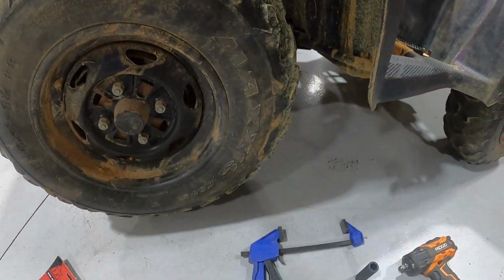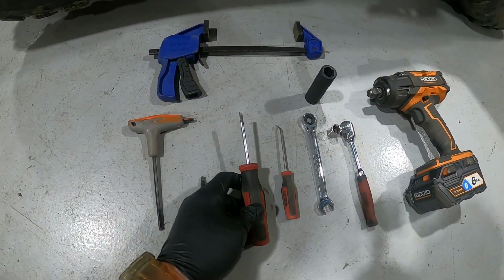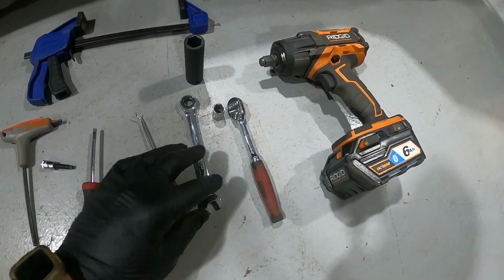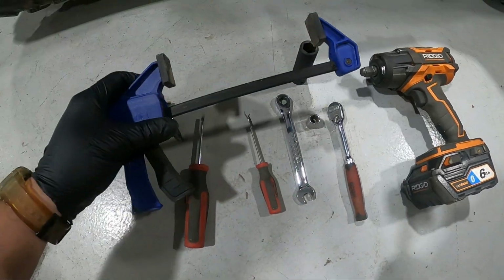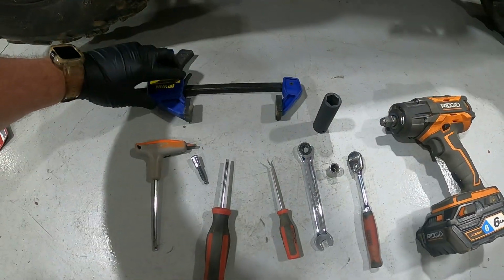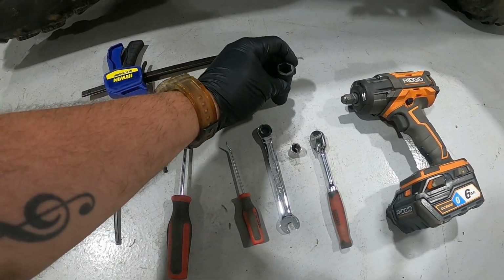So here are the tools that you're going to need. You need a 5mm Allen head, a flathead screwdriver, a pick in case there's mud around the things, a 12mm wrench or ratchet, and something like a C-clamp or one of these things to push the caliper in so you could fit the brake pads in, and a 17mm socket to take the lugs off.